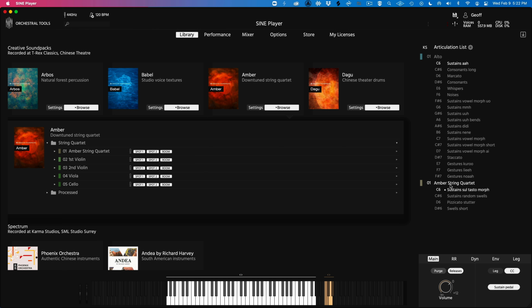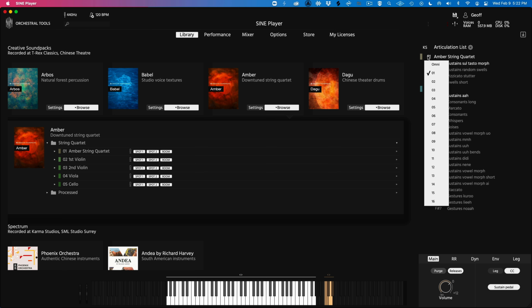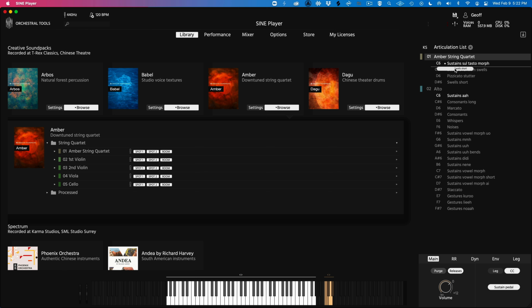I can bring this up and make it the first thing that I see here if I want to. I can change its channel really quickly here to, let's say I want this channel 2, I want this channel 1. I can reconfigure its articulations. It's just really easy to make this work how you actually want to work.